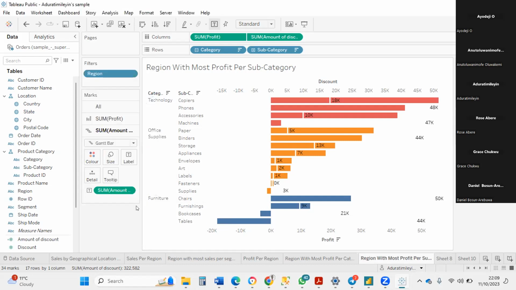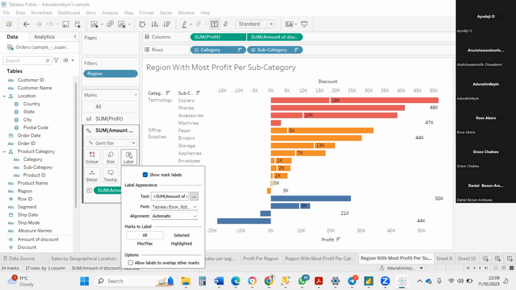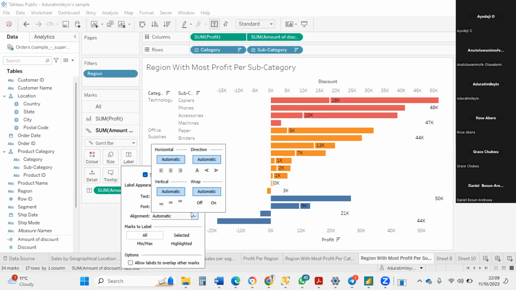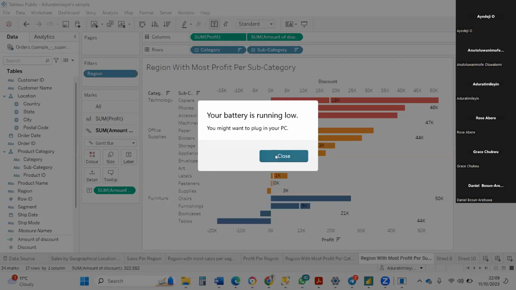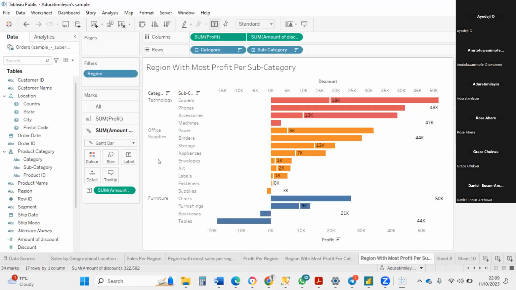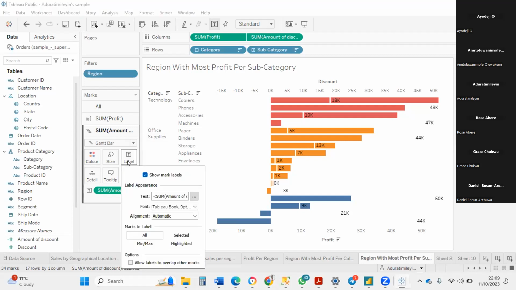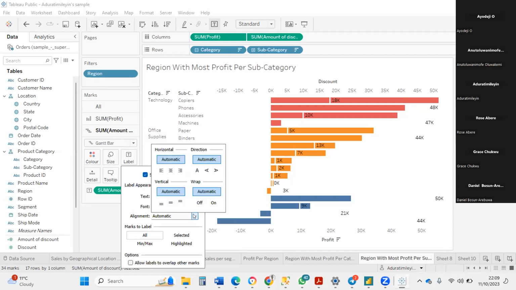What you can further do is click on label. Click on the drop down, under alignment, drop down. You see you have different ways that you can write.